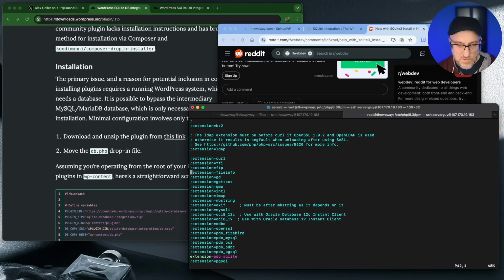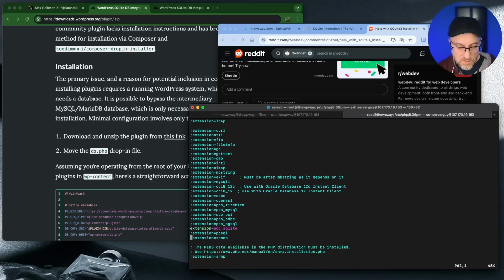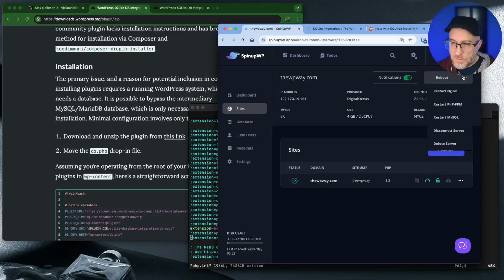Oh, LDAP extension. Wait. Okay, I don't think it has anything to do with LDAP. Okay, good. I think that's right. I'm just gonna hit escape and then colon write to write the file, and then I'm gonna go over here to SpinUp and tell it to restart this.